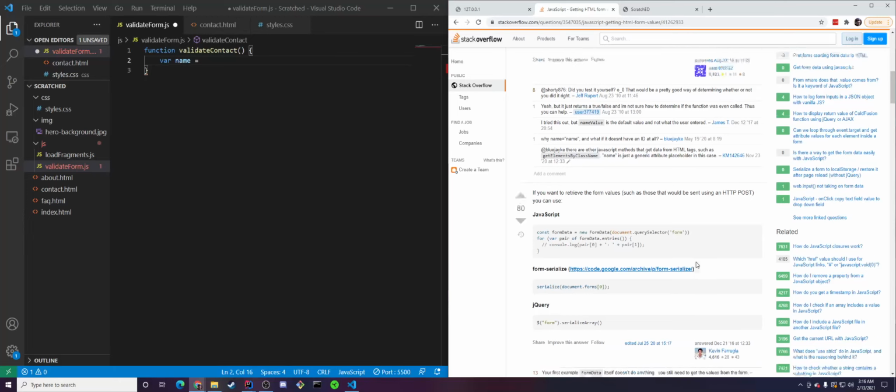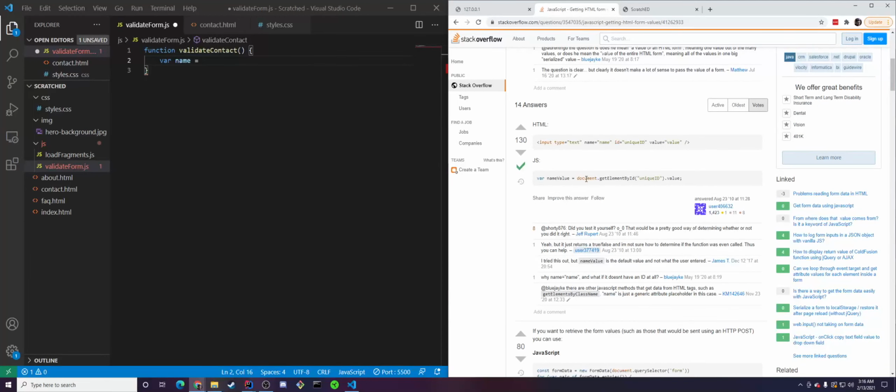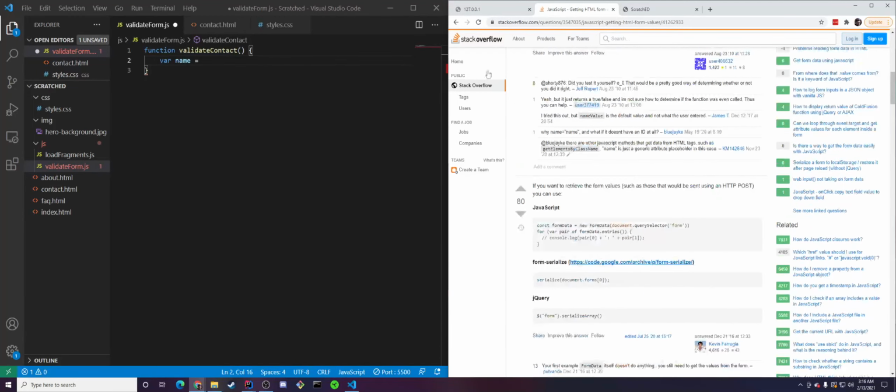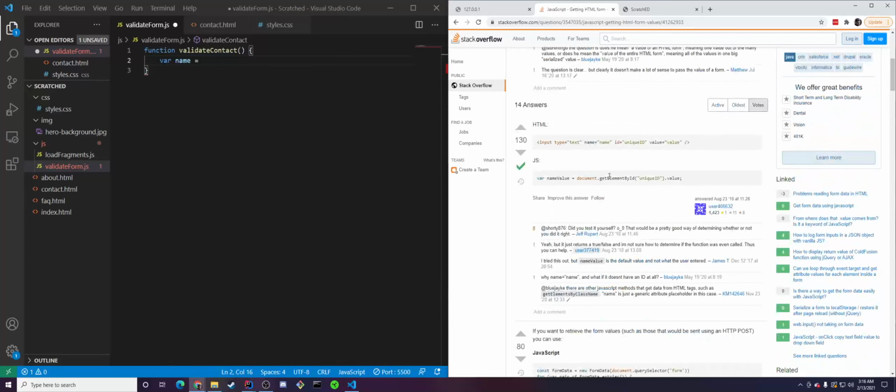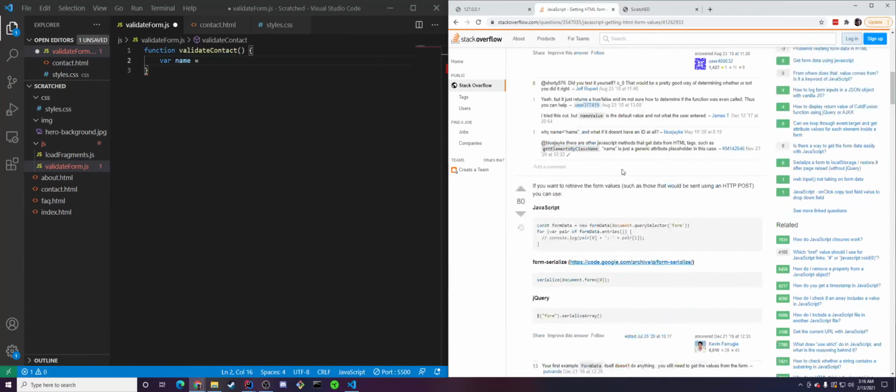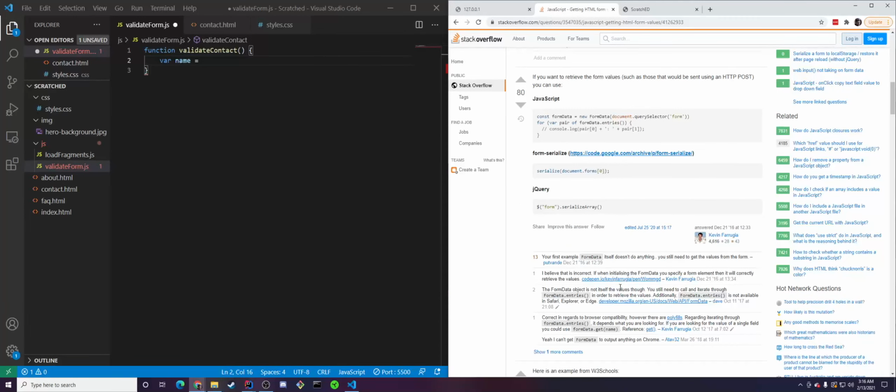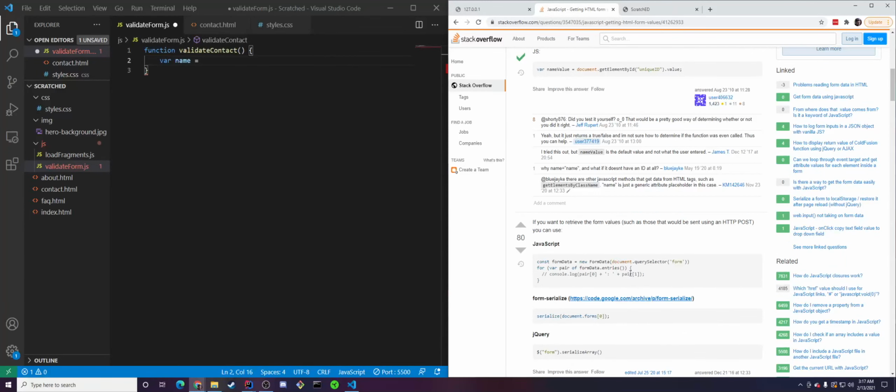Do a query selector. Or this way. See, this is the way I kind of thought it was going to be. We were just going to get each individual piece of form data. Don't really worry about serialization. Serialization is just getting it ready to be stored to a database.